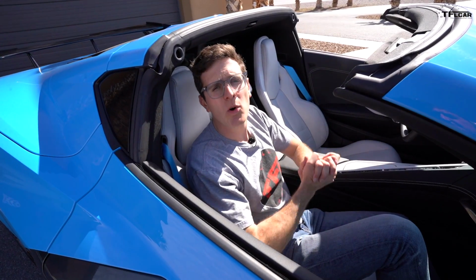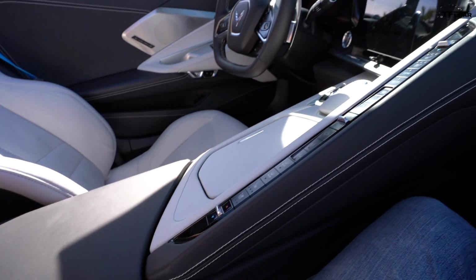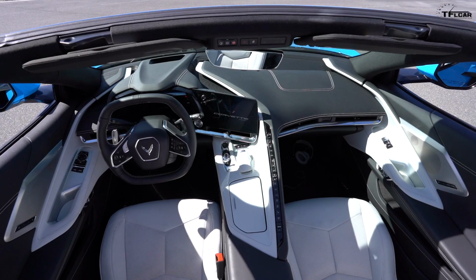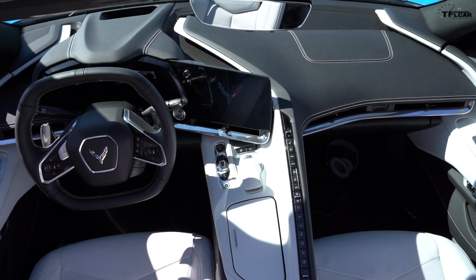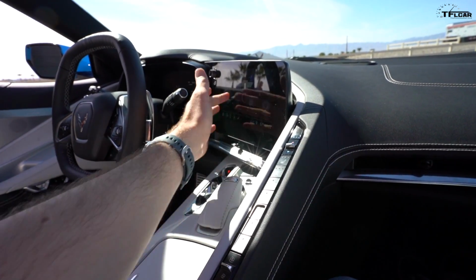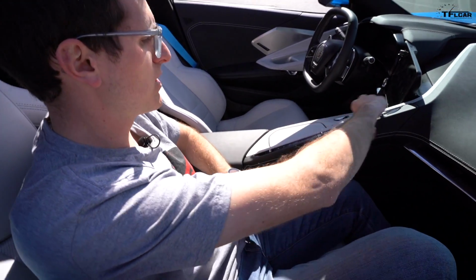The place to be in the new Corvette is certainly the driver's seat, and not just because you're driving the new Corvette, but because as a passenger, you're pretty much walled off from the entire world here. You've got this huge center pillar. That means I can't really see the 8-inch center display, and I certainly can't use it either. I mean, look how far the volume knob is. It's a full reach just to reach it. It is so aggressively angled toward the driver that you're kind of stuck. The other issue is there's no real place to put your arm as a passenger, because this big pillar extends way back here.